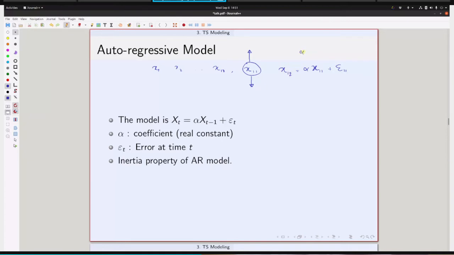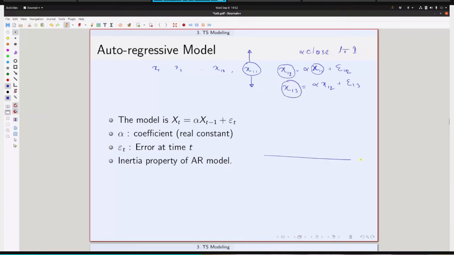But suppose your alpha is close to 1, then because this one has a big value, naturally this one is also going to have a big value. Then when I go for x13, that will be alpha x12 plus epsilon 13. Now again x12 is a big value, so x13 is also going to be quite big.